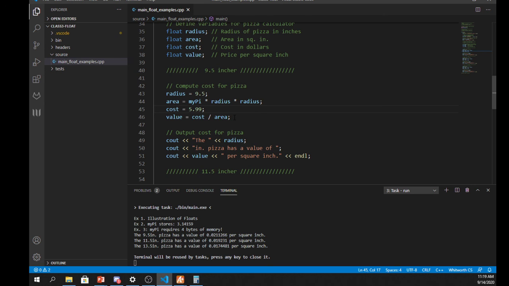And here I'm using floating point numbers. Okay, those are the examples for floating point numbers. Questions?